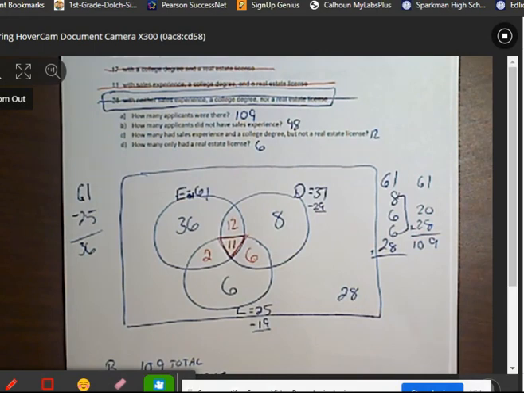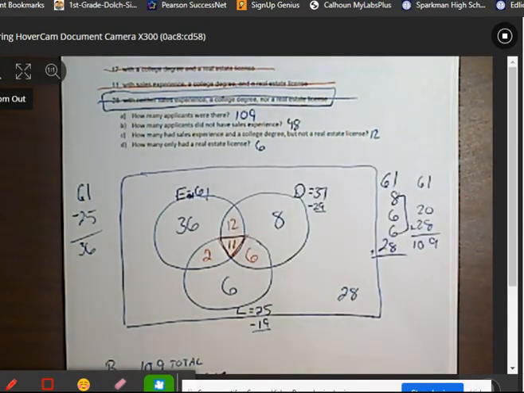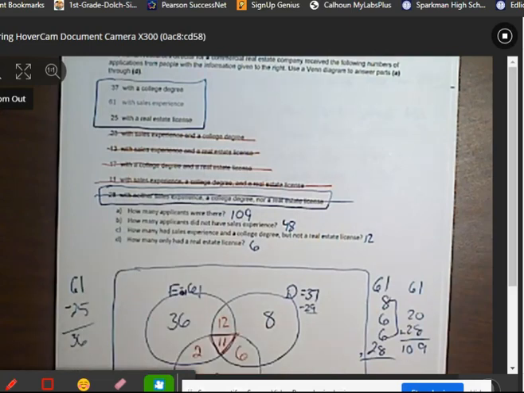Because I didn't know, I almost read it as a continuation of problem C, but that was just a totally separate question there. Okay, so that was a lot of it there. And again, hopefully having this already kind of printed out and ready to go will make that a lot easier. If you had to write all that down, it would have taken forever to go through this thing.